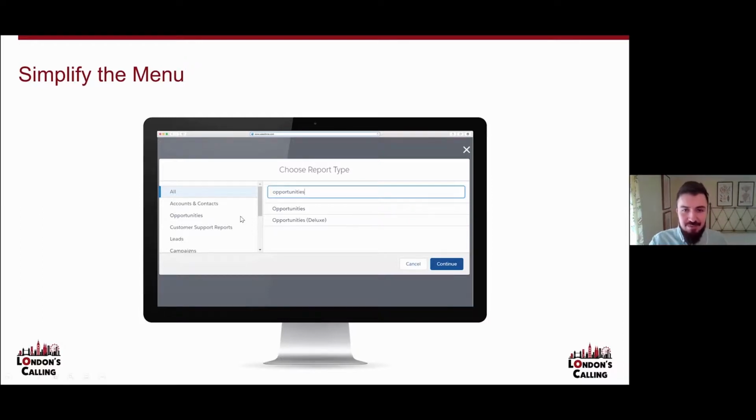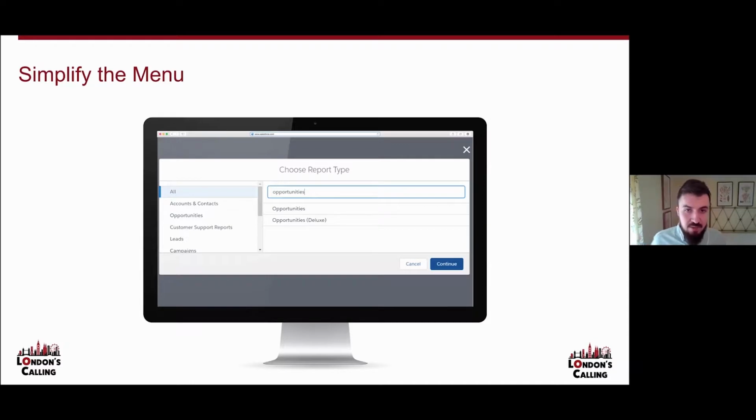So this naming convention helps to encourage people to use this deluxe report type so that we can always have the power to edit what fields show up and add new fields if we need to with that tailored experience. So the only other thing that people need to know when they are choosing a report type is what word do they type into this screen.